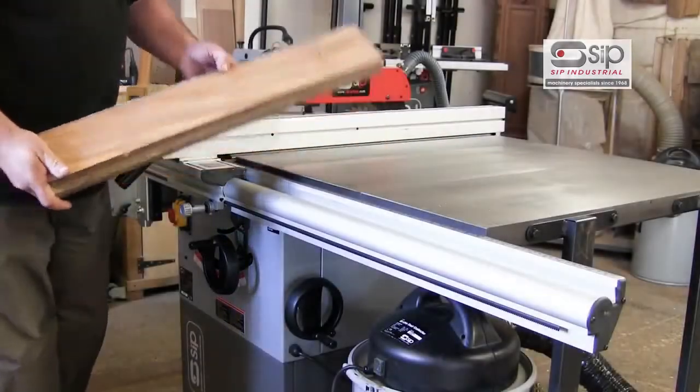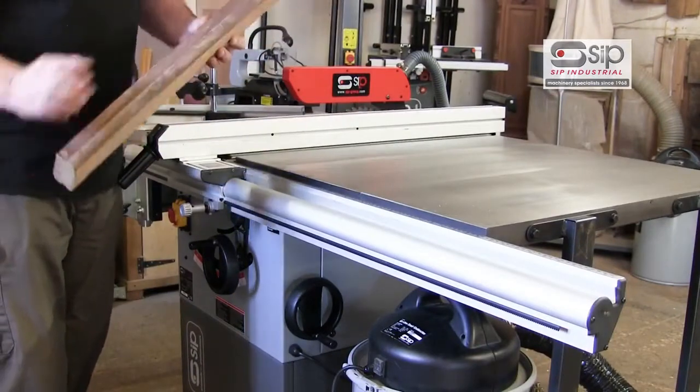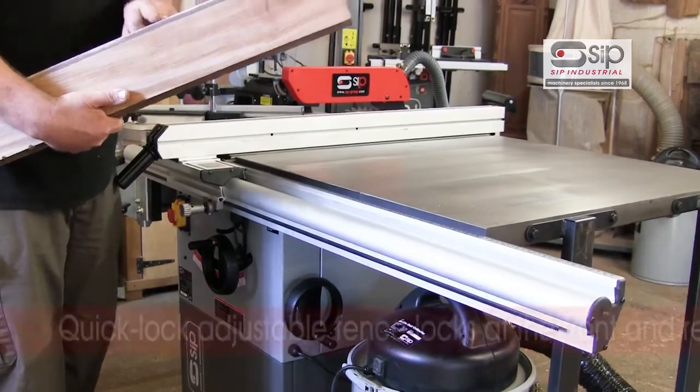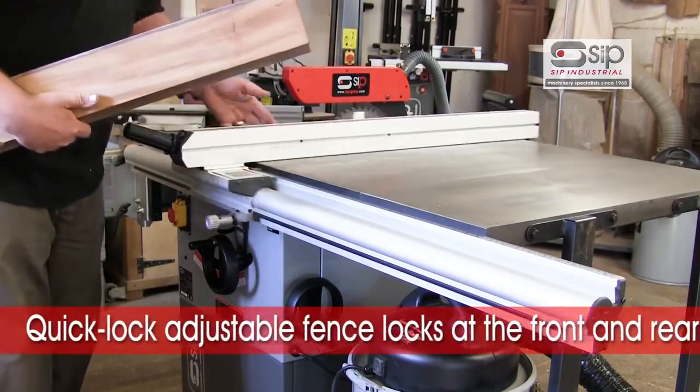What I've got here is a nice piece of thick hard iroko. We've got a tongue on there that we don't want, so we're going to use the saw to remove this tongue. We can bring the fence in.